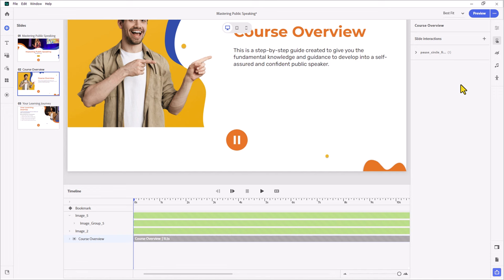So if Adobe's watching this video, there's something that would be nice to allow me to do these types of interactions a lot quicker. In this instance, I'm going to replicate those and we'll get everything up and running so that you can see a preview of what this project will look like. I'll fast forward through those parts, but we'll get you set up here in just a few moments.